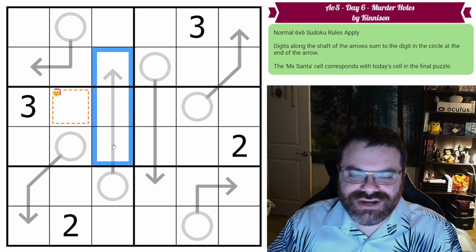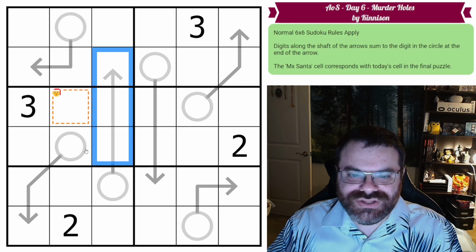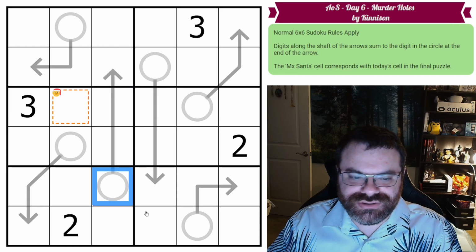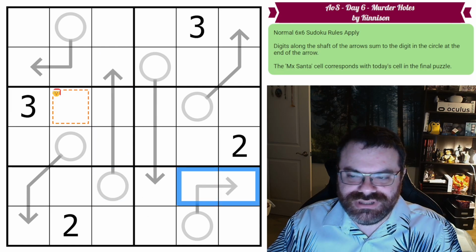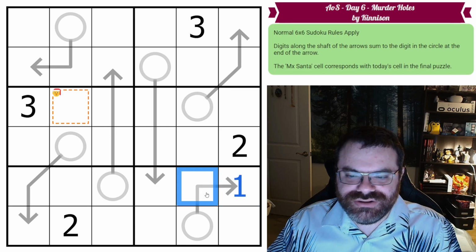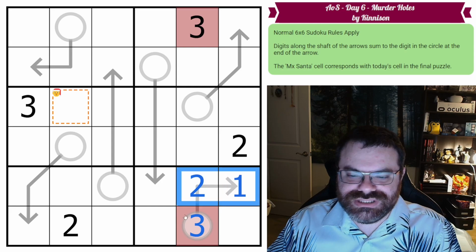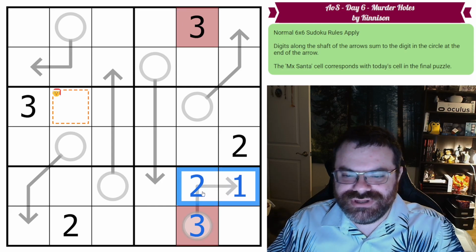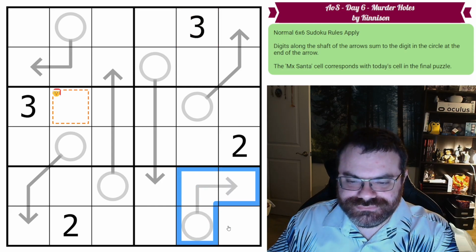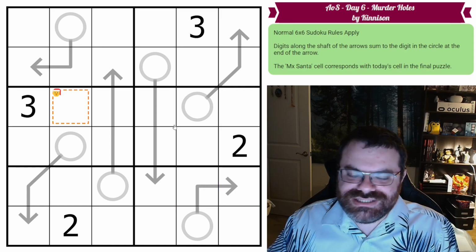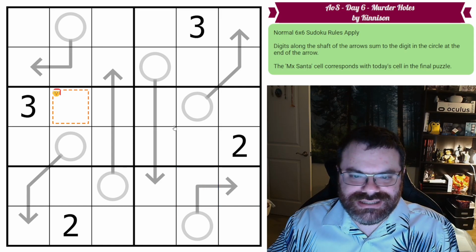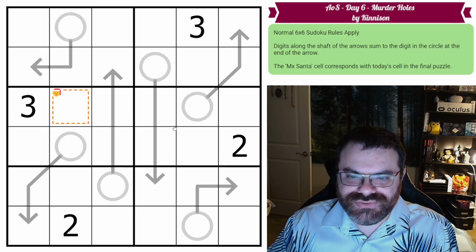The digits on an arrow, whatever go on the actual arrow itself, you add those up and you put the value into the circle. So let's take a short one, for example. Let's say we put a 1 here and a 2 here. Then that would add to 3, and we would fill a 3 here, which of course is not valid for this arrow because there's another 3 up here, but that's just an example. So that's it. Those are the rules, and I'm going to get started now.